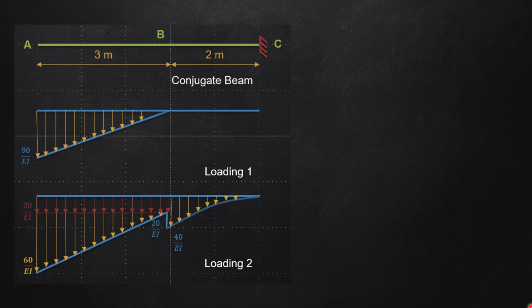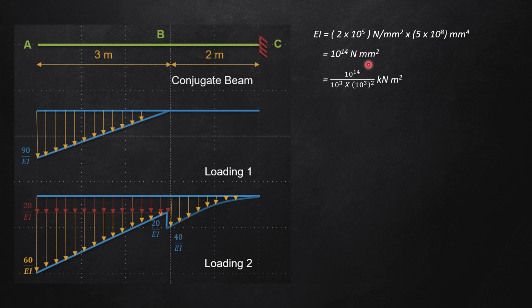But before that, let us find out the value of EI. E is given as 2 into 10 raised to the power 5 megapascal, which is Newton per mm square, and I is given as 5 into 10 raised to the power 8 mm raised to the power 4. So therefore it comes out to be 10 raised to the power 14 Newton mm square. But everything that we have in this diagram is in kilonewton and meter, right? So we have to convert Newton mm square to kilonewton meter square.